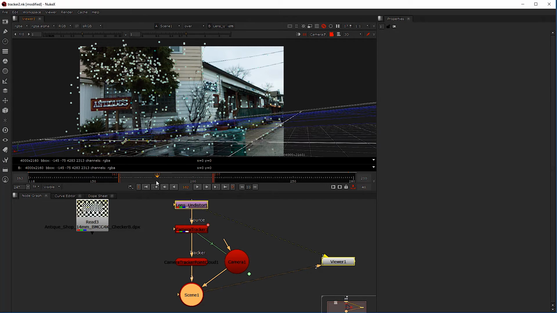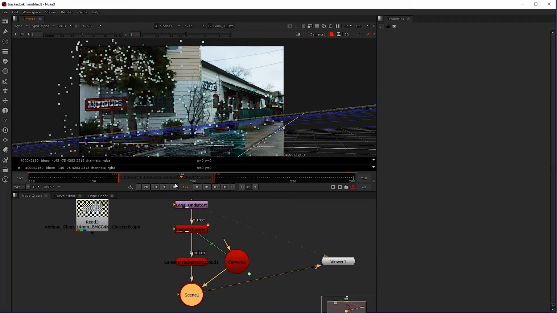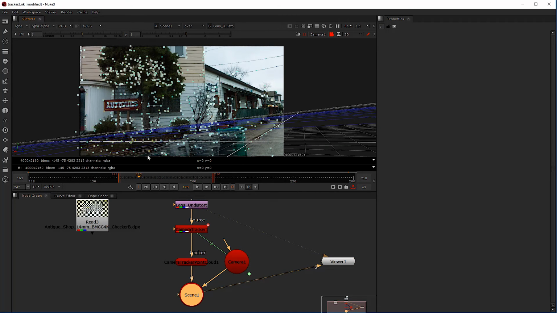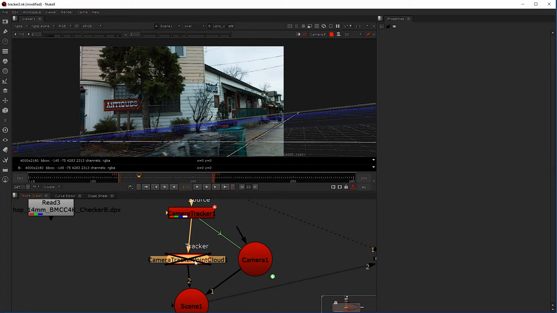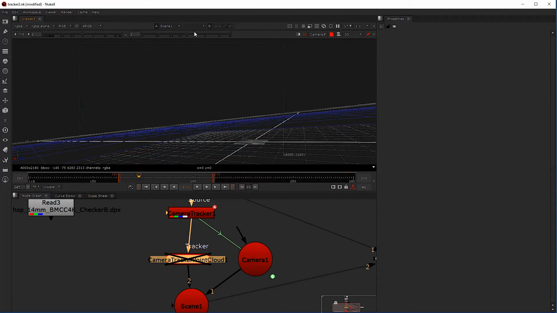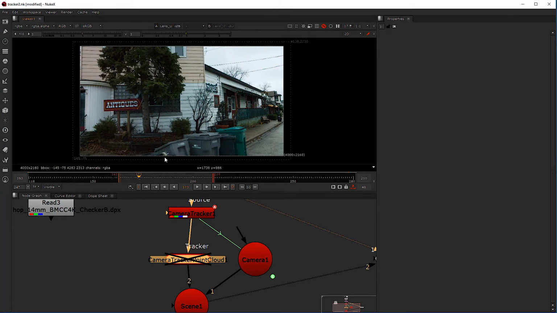So with this all set up, you can see we have a nice camera solve, and we're going to go ahead and jump in and create a piece of floating geometry that matches with the actual 3D space of where this antique sign is at. So what I like you to do usually is take my camera tracker points. I'm going to hit D to disable it because I don't want to see that ugliness. And I'm going to go ahead and get out of this slap comp. So I'm going to put this to minus, put this back to lens undistort or whatever.